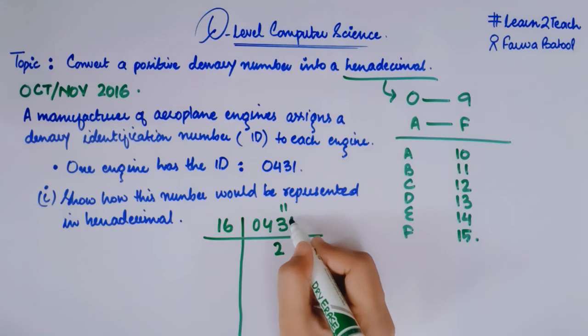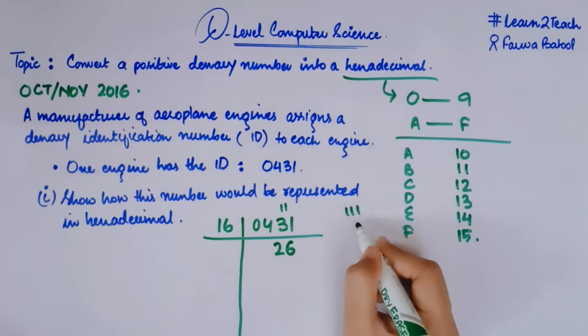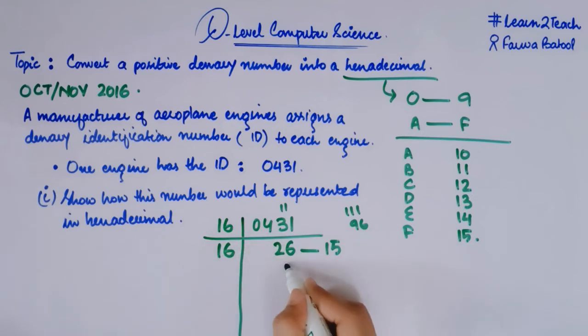It is 111. Then 16, 6 is 96. And 111 minus 96 would be 15. So what would be the remainder over here? 15 would be the remainder. Next, 16, 1 is a 16 and what would be the remainder? Four and six, 10. 10 would be the remainder. And 16, 0 is a 16 and what would be the remainder? One. So we need to take LCM until we get a zero over here.